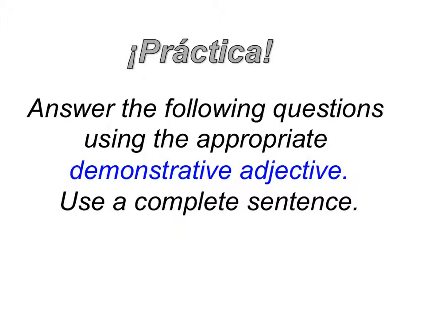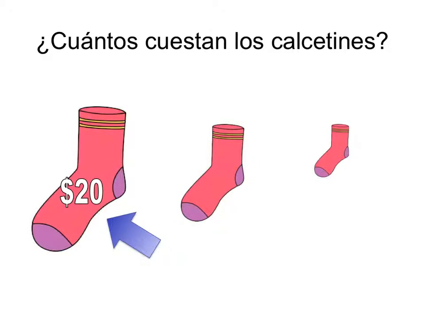Okay, chicos, so en sus papeles, por el otro lado, tienen preguntas, 4 preguntas, ¿ok? Vamos a hacer número 1 como el ejemplo, el modelo. Because you're going to have an activity just like this in el examen. ¿Cuántos cuestan los calcetines? So we're going to review this together. What are we talking about? What's our subject? Muy bien, calcetines.